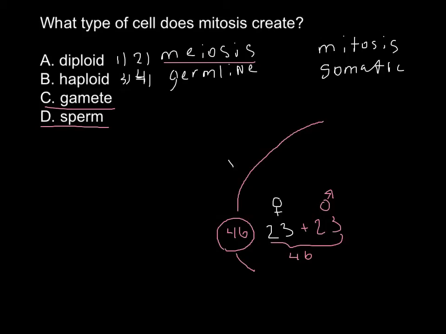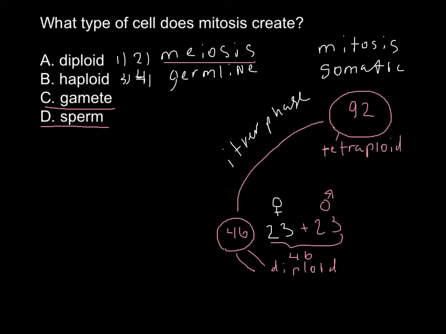At the stage that we call interphase, the cell prepares for division. We have at the beginning 46 chromosomes in each cell—this is the diploid number, and we call such a cell diploid. At late interphase, we have 92 chromosomes and we call it tetraploid, when we have four sets of chromosomes—two sets from our father's side and two sets from our mother's side.